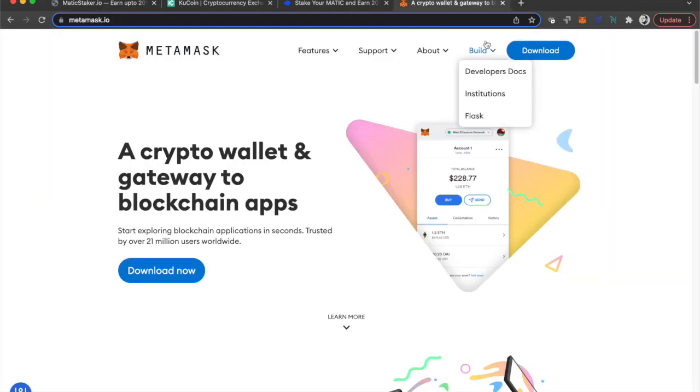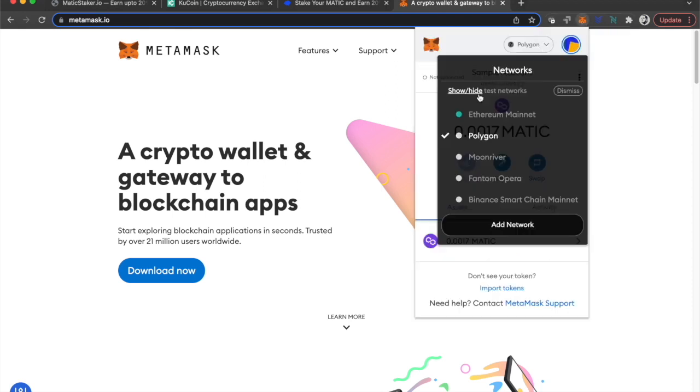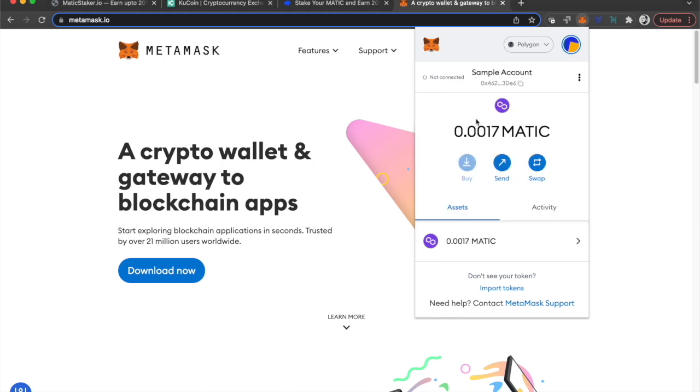Once you've got it saved, you can select the Polygon network. It'll probably say you have 0 Matic because you have nothing in there yet. But if you've already added the network and you just need to get some Matic into your wallet, that's what we're going to do.